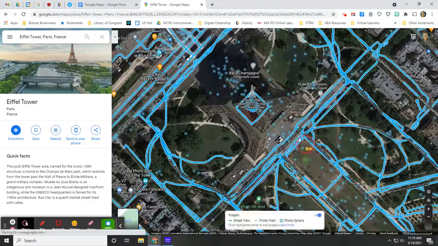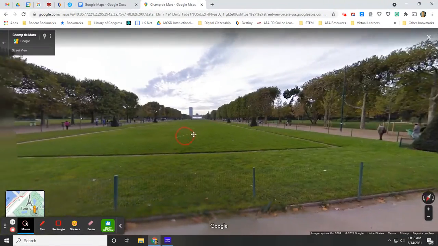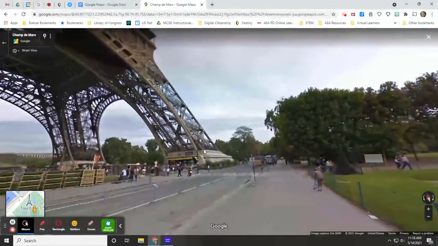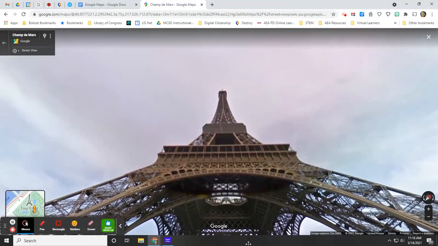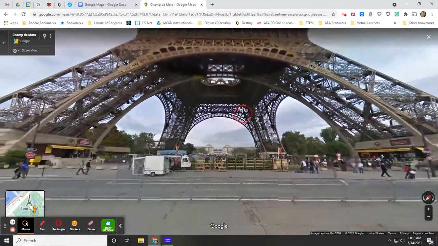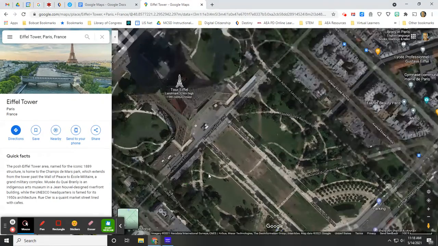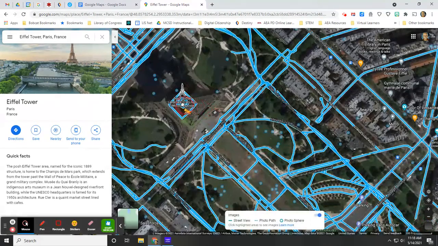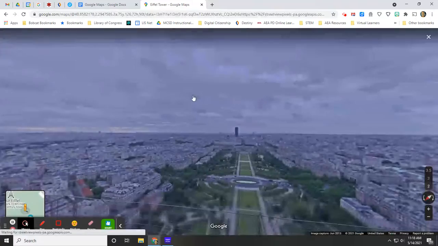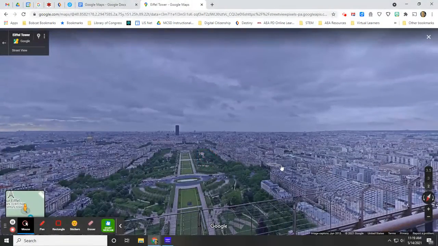I'm going to put Pegman down on the street, see what we can see. Nope, not there. Turn around, boom. There is the Eiffel Tower in Paris, a little close to it. Okay, a little close. It's been the scene of many famous movies, books. I noticed as I was dragging Pegman over there, there's this square. Wonder if that's one of the observation platforms from up top. It is. And there you have the city of Paris.